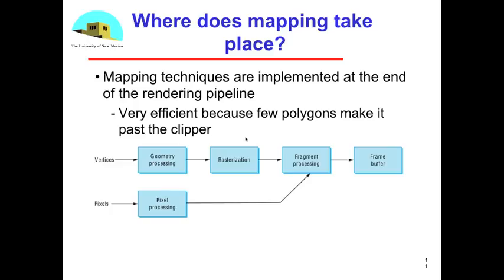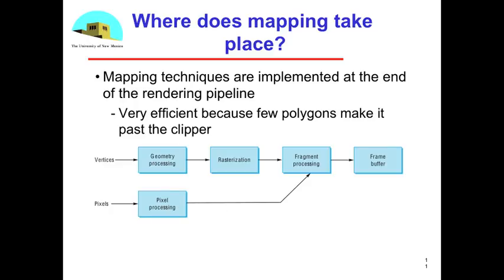Now, pixels, or in this case we're going to call them texels, which are really texture elements, which are effectively picture elements, but since we use them for texture mapping, we call them texels. The texels go through really a separate pipeline, which we can think of as a very simple pipeline that just brings that rectangular image into the fragment processor, so it's accessible to each instantiation of the fragment shader.